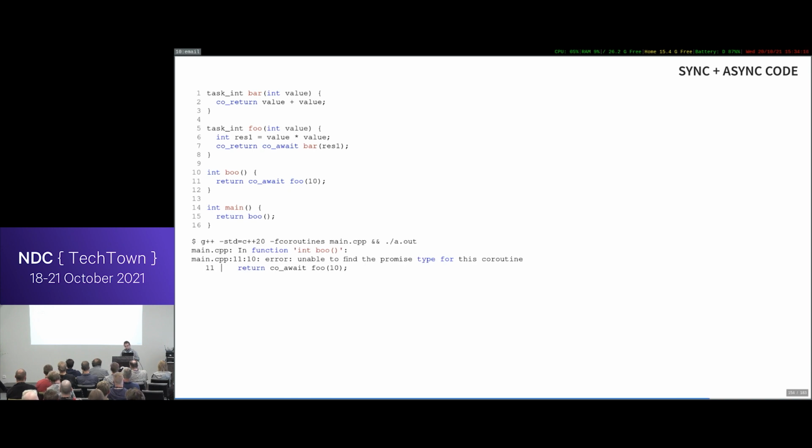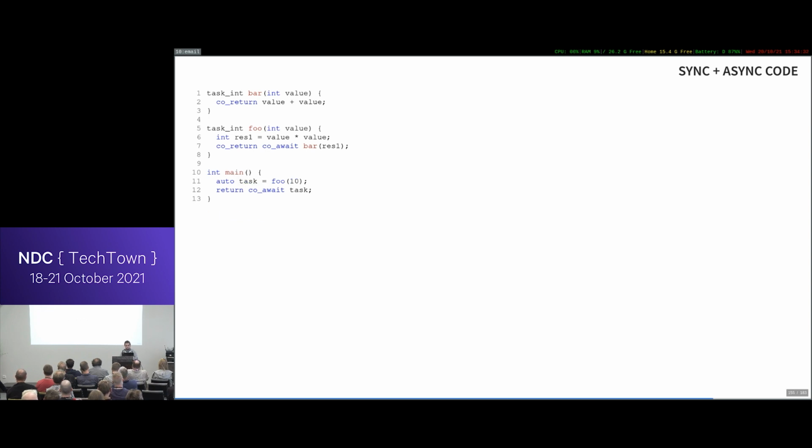It turns out that you can use co_await, co_return, or co_yield, which we don't talk about today, only in the coroutine context. So to make asynchronous code and synchronous code friendly to each other, you have to invent something, or just call resume manually, which makes your code uglier. What we can do is implement some primitive. In most libraries it's called sync_wait, and I called it the same in my library. Internally it does this magic for you. It checks, do we need to resume it or do we need to wait? So it's a synchronous blocking call. We will wait until the coroutine is ready, and continue only after that.